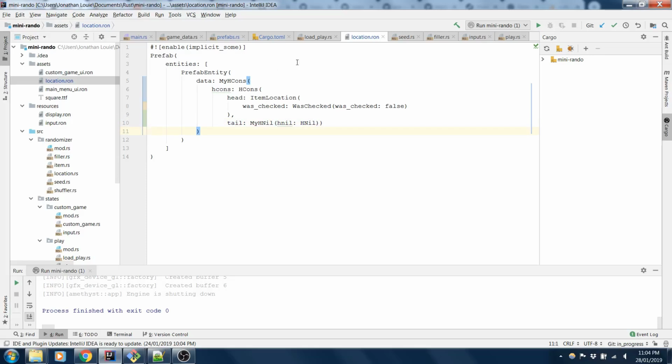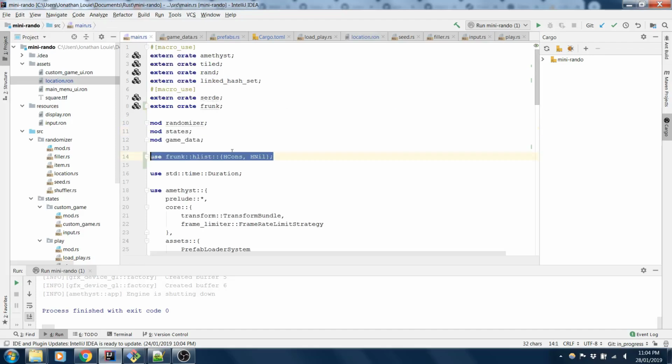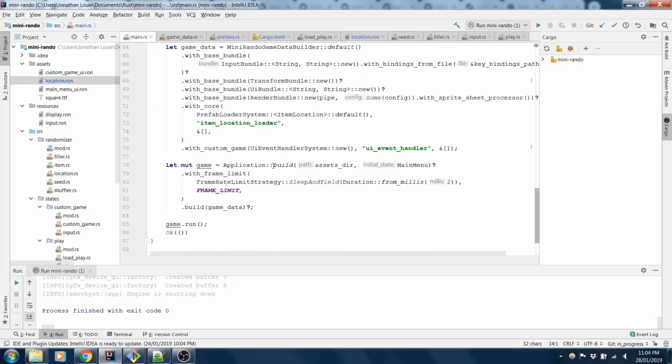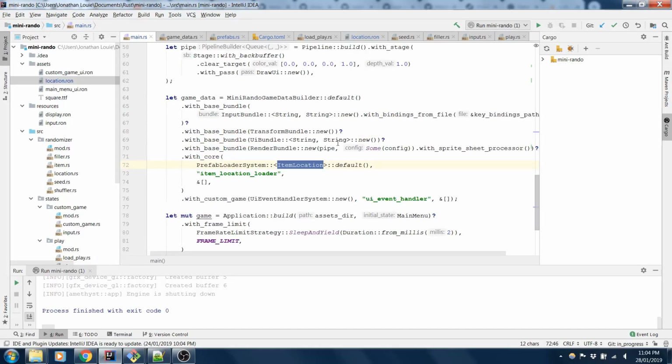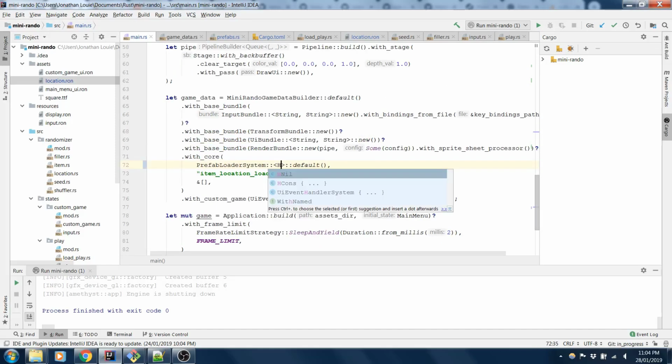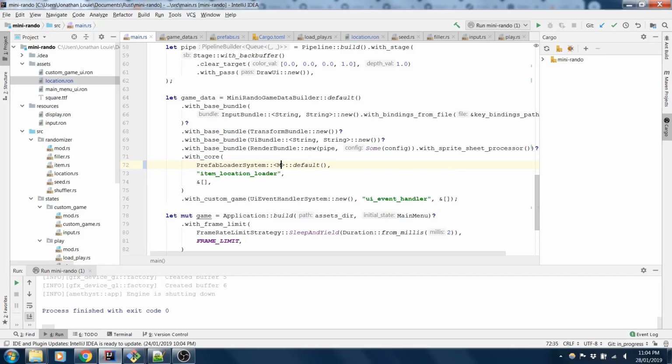I have no idea. I'm super not confident in this at all. Yeah, because I have to change this now as well to HCons, or my HCons? My HCons. Yeah. And then it has to recursively go down into it.